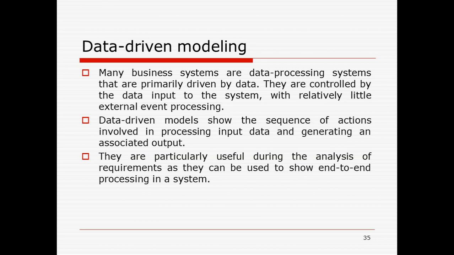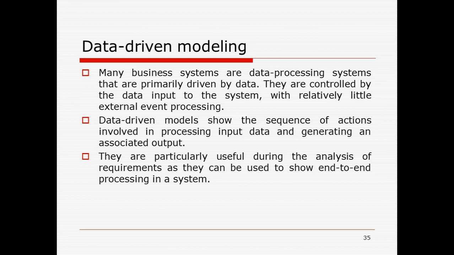So for UML diagrams, the data processing part in data-driven systems modeling is shown using the activity diagram, or by a sequence diagram, either of these two diagrams, because in the UML diagram we consider the processing to be done by some objects. So instead of taking independent functions, it is different from the DFD, the data flow diagram, but otherwise DFD also represents the data processing task.